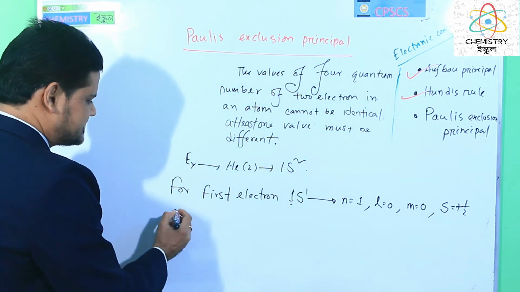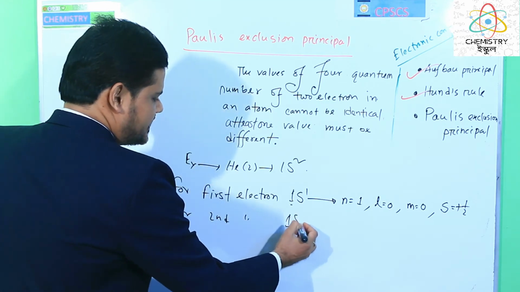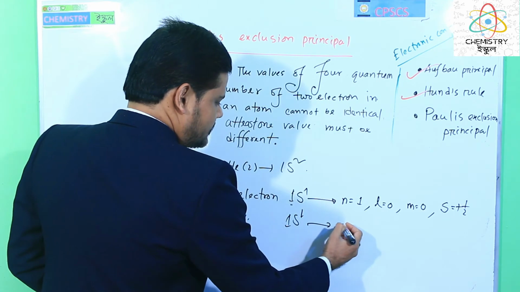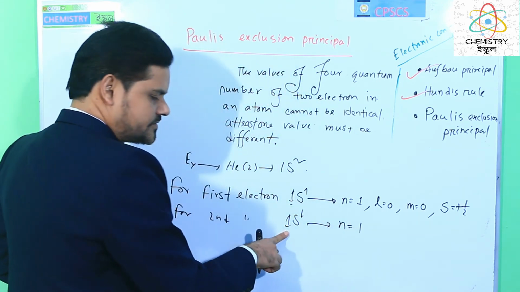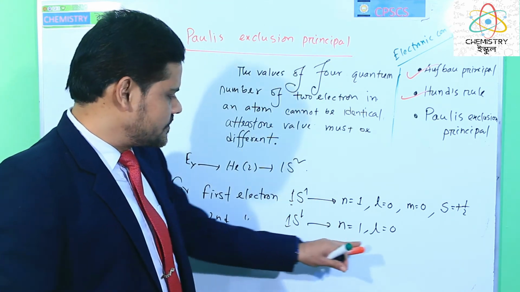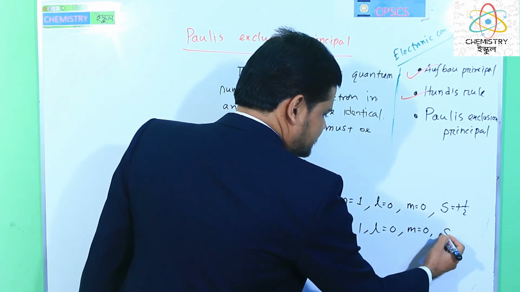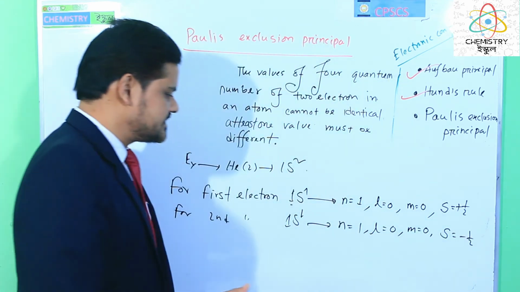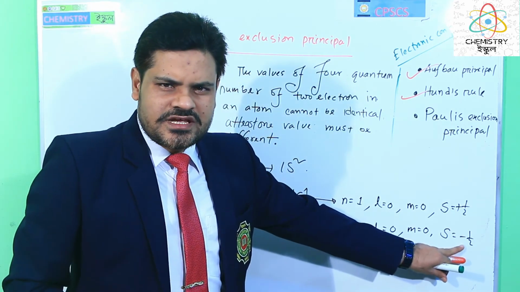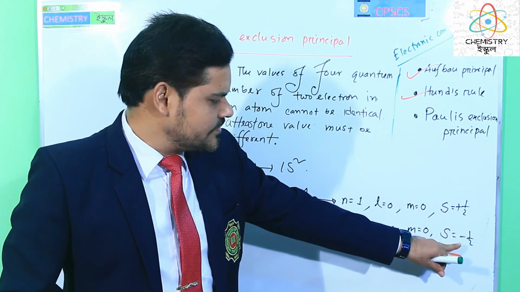And for the second electron, dear learners, I mean 1s1. Now this is for the second electron. We can write here n is 1 also, and as s is present, l will be 0, and as l is 0, then m will be 0, and s finally minus half. Because this is the second electron, the s will be minus half. If you write for the first electron s is minus half, then it will be plus half, as you like.